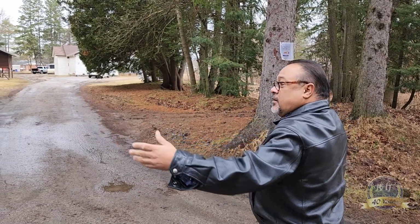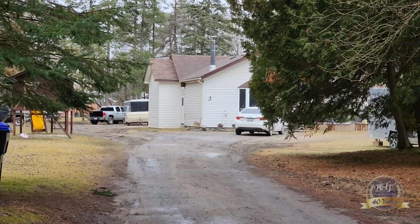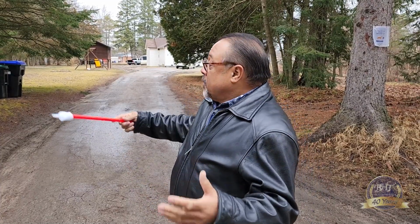So this property, as I was mentioning earlier, was in a rural end. It's at the end of a cul-de-sac backing onto the base, and they had a large piece of land, and what they did was they severed the land. But it's not just so easy as to say, hey, I want 2 pieces of land severed off of my property. You have to submit applications. There have to be all sorts of studies done. The Nottawasaga Valley Conservation was one of the governmental bodies that we had to go through in order to get permission, which was a long drawn out process. This has been going on 3 years for the homeowners, from the moment they put in the application to the moment that they got their double thumbs up, right?